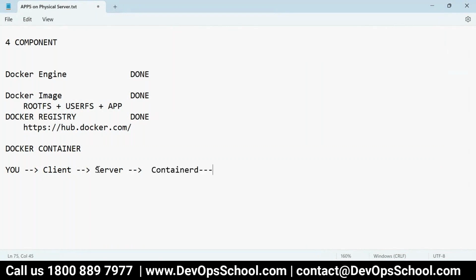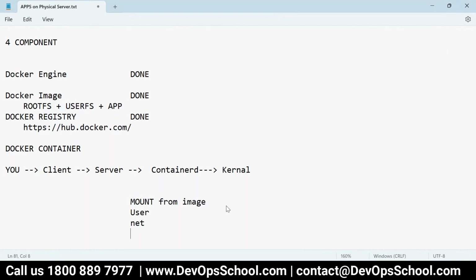containerd will ask the kernel, hey kernel, please create one mount from image. Mind it, this image which you downloaded, the mount will be created from image. Then create one user, create one network, and the last one PID tree.